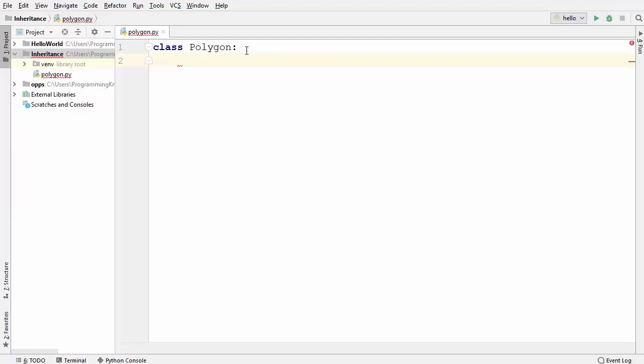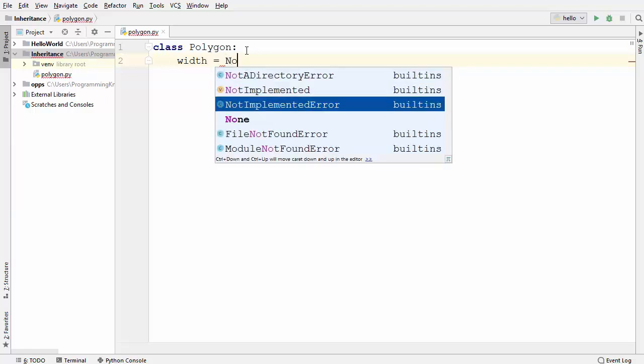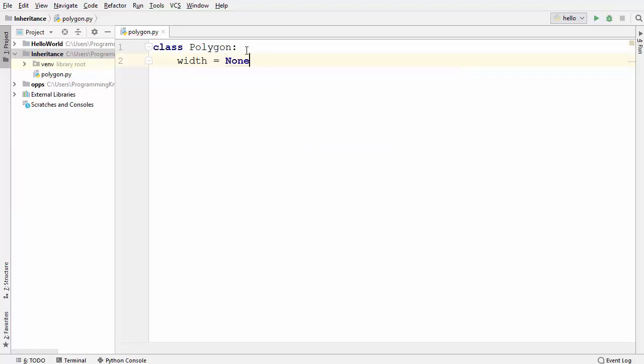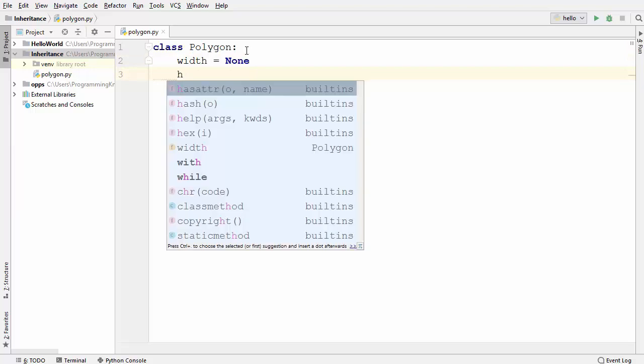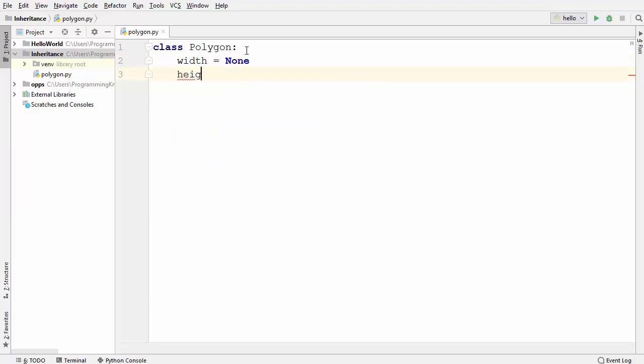So first of all we are going to create a variable called width, and we will initialize it with the value None. The None keyword is used whenever you want to assign nothing to your variables, right? In the same way, I'm going to use height and assign None to that also.